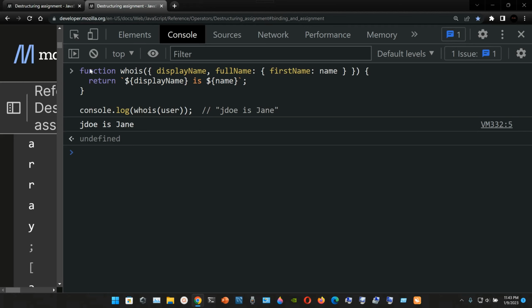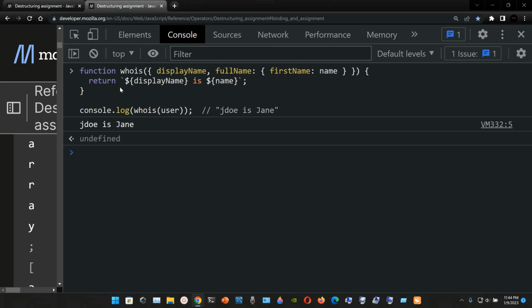So again, we have the function named whois. Inside of the parentheses we have the object, and we have the properties displayName, comma, we have fullName colon, we have the object, and we have the property firstName colon, and then we have name.